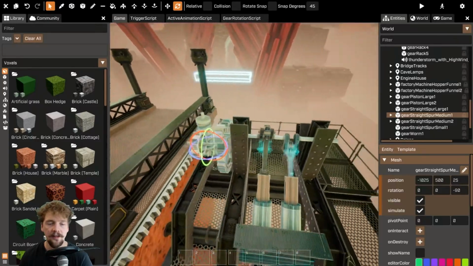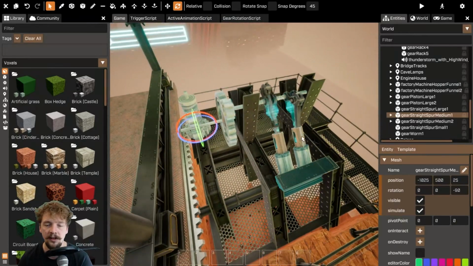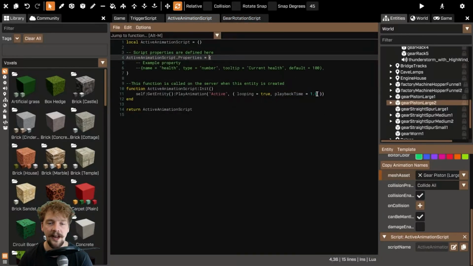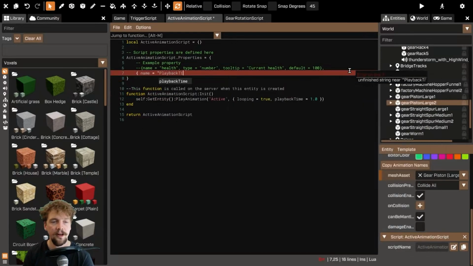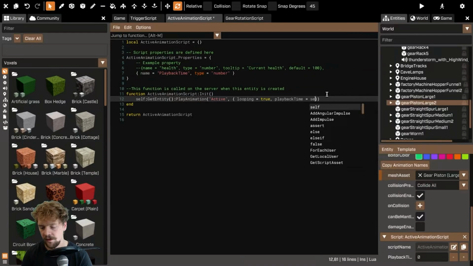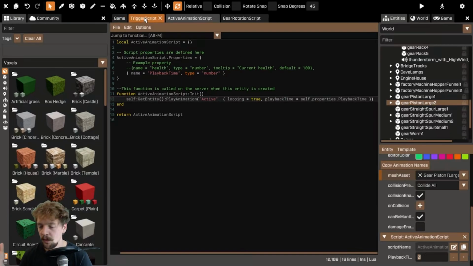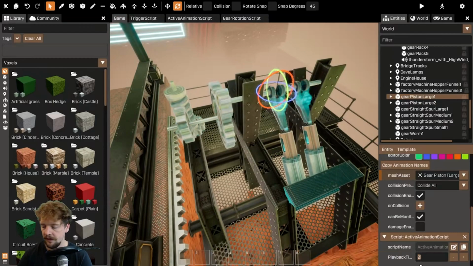Now it all looks a little bit fast. That last one looks like it's going way too fast. To fix that, what we could do is change the amount of time everything takes, so multiply it. Let's go to this active animation script. Rather than having this playback time as a hard-coded value, let's make it a property. Playback time, type equals number. Let's use that there: self.properties.playback time. At the moment it was 1 second, wasn't it? Let's times everything by 5. So 5 seconds for that one, and 5 seconds for that one.